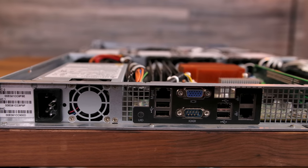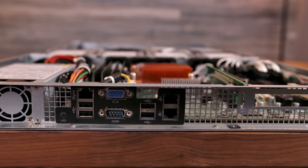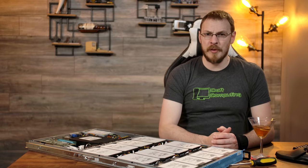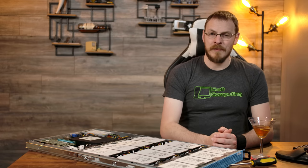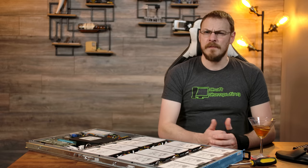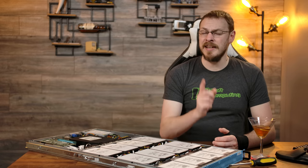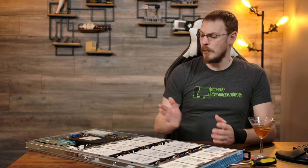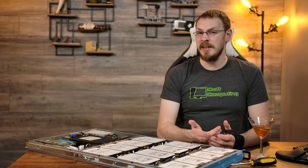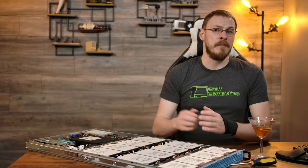So I present to you today my new backup solution. This is again a Chenbro NR12000 chassis, which is a 1U 12-bay server. Inside of this system is just a basic 4-core 8-threaded CPU in the Xeon E3-1230 V2 — an Ivy Bridge chip with a 3.4GHz clock, and should be more than adequate to run as a backup server. For system memory, I have 16GB of DDR3-1866 ECC non-registered memory, as the server will not use registered memory nor can you add more than 32GB to it. I do have a 32GB kit on the way; it just didn't arrive in time for this video.